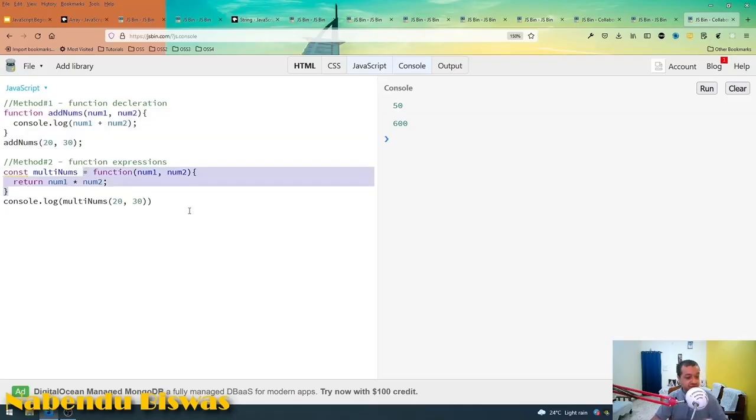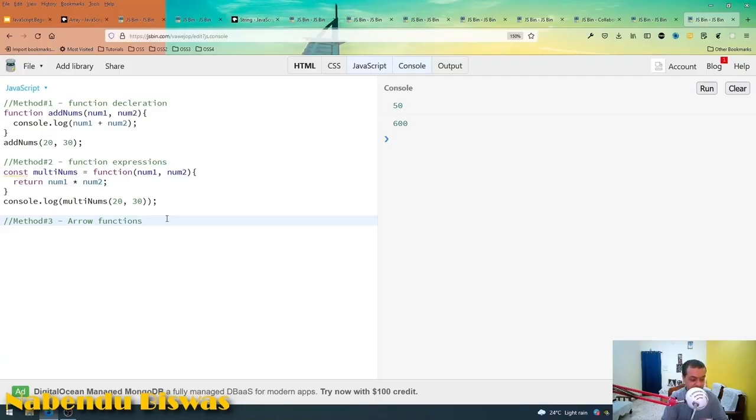And the next thing which I am going to tell is only available in JavaScript, and it came out from function expressions only. It is the arrow function, and it was released around 2015 with ES6. So method 3 is arrow functions.